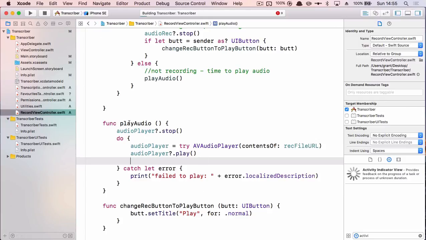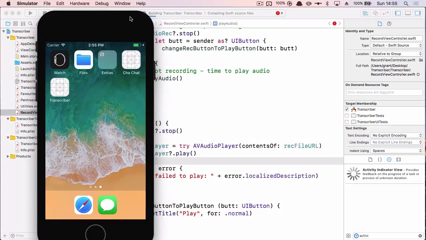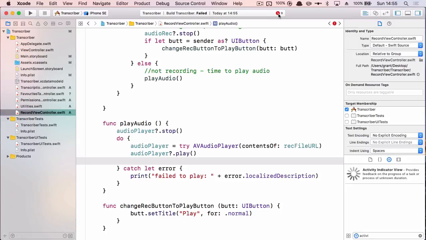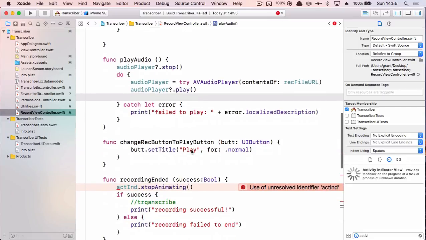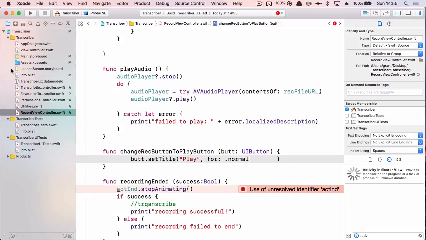Okay, so I'm just going to run that first of all. And what I'm going to do is turn up the volume on the laptop. Oh, we have a build failure. What's the issue? I think there's a lot of issues, and that means we have an extra brace somewhere. And when we save that, we should be fine. So I'll run that on the simulator.